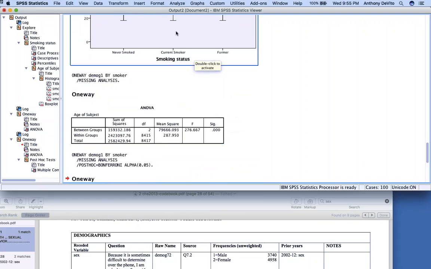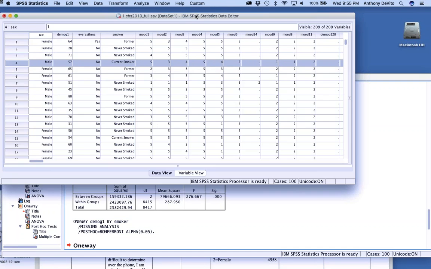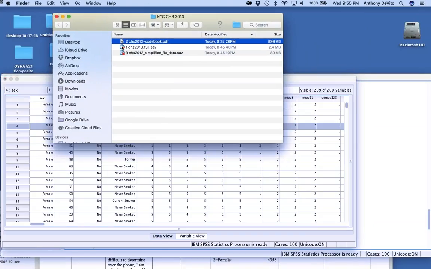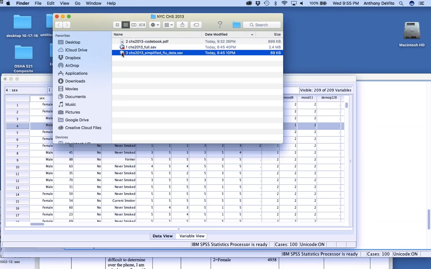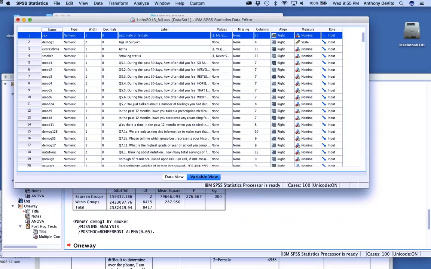Okay, so we can do a lot of interesting stuff with this. There is another data set, and I'm just about coming to the end of our hour. It's a simplified data set where I've taken some of these variables. In the beginning we were really only interested in these 4 variables, which I moved up together.